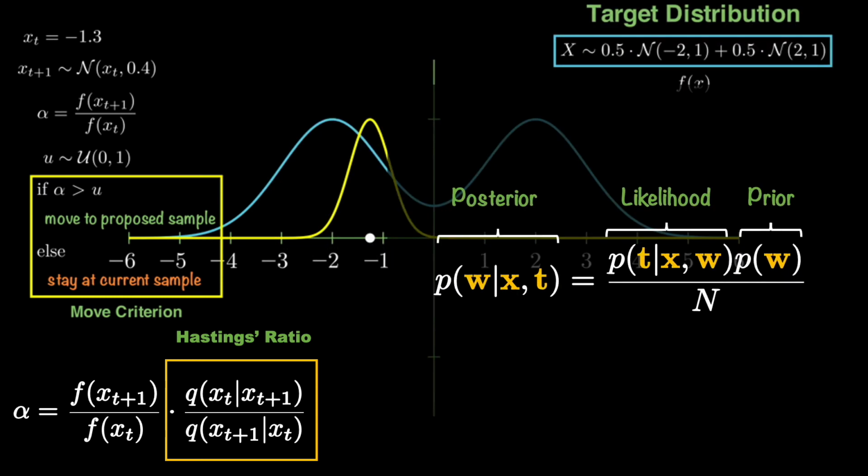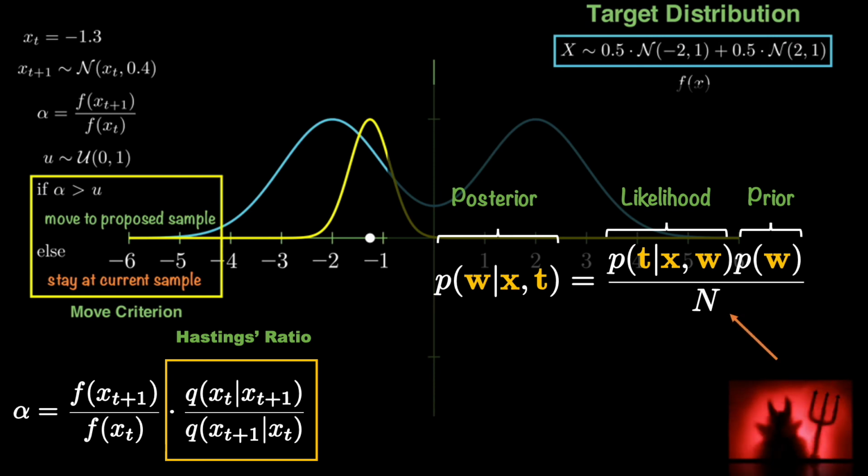I also want to show you all this in the context of posterior distribution so that you do not feel limited by the toy example here. So this is our posterior distribution formulation from previous tutorials. You also know about the troublemaker, that is the normalizing constant, and it translates into an intractable integral. Now the function f that I have used in the example represents the numerator, that is the product of the likelihood and prior.